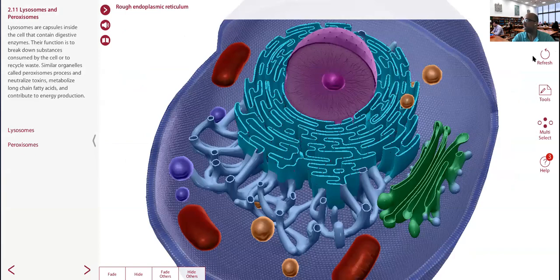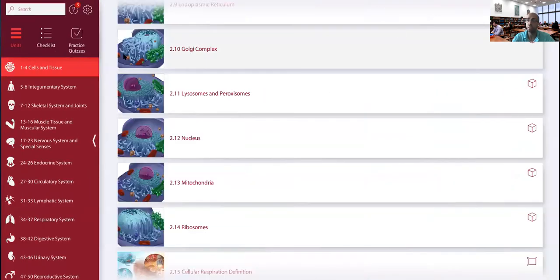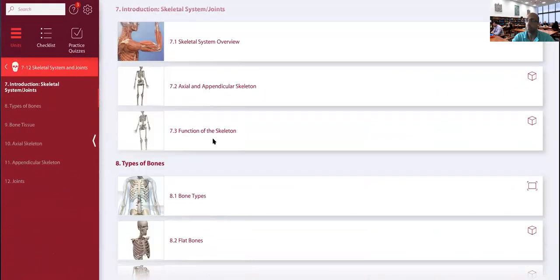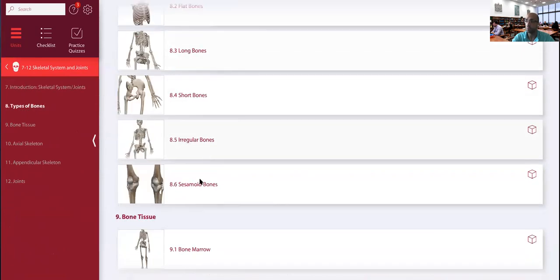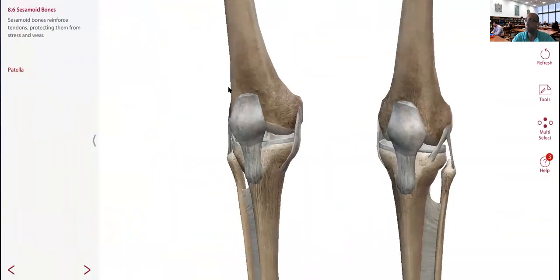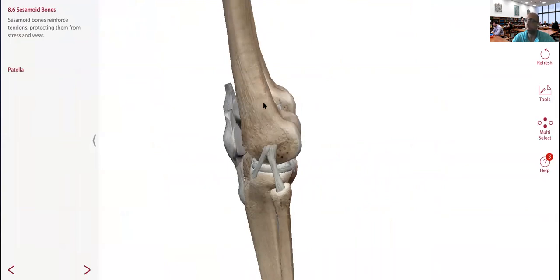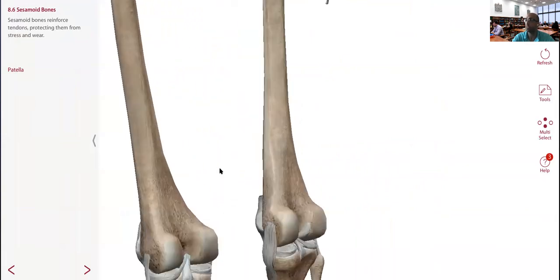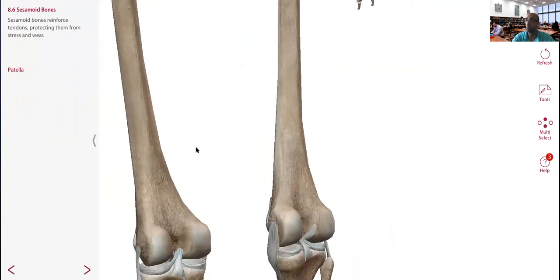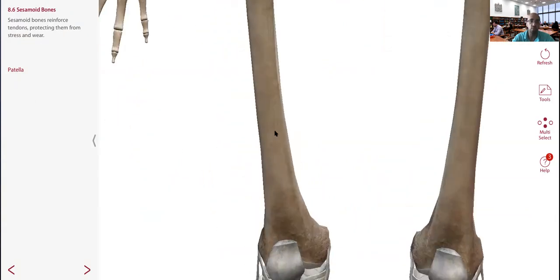This is one of the best apps for the muscles I've ever seen. And this is what we're going to be relying on to complete our lab discussions. It gives you a realistic view of the bones, for example. It will show you all the details that you are required to know as we're going to be discussing in those video recordings.